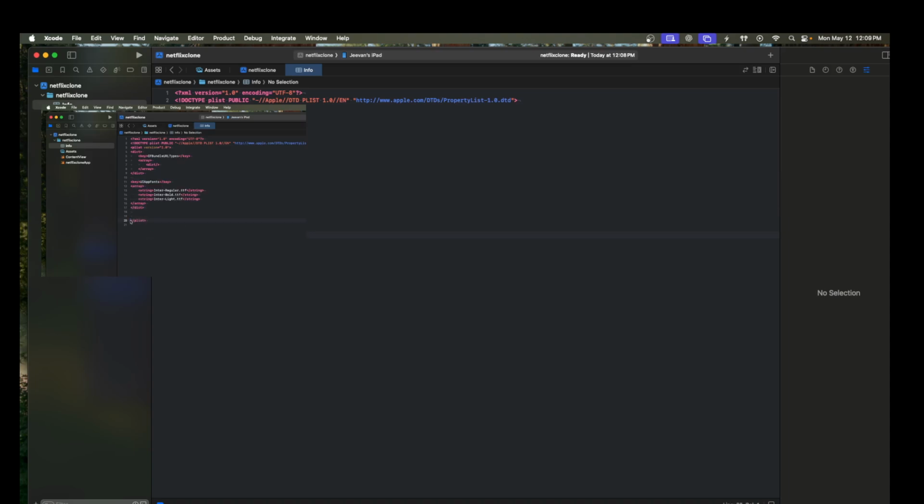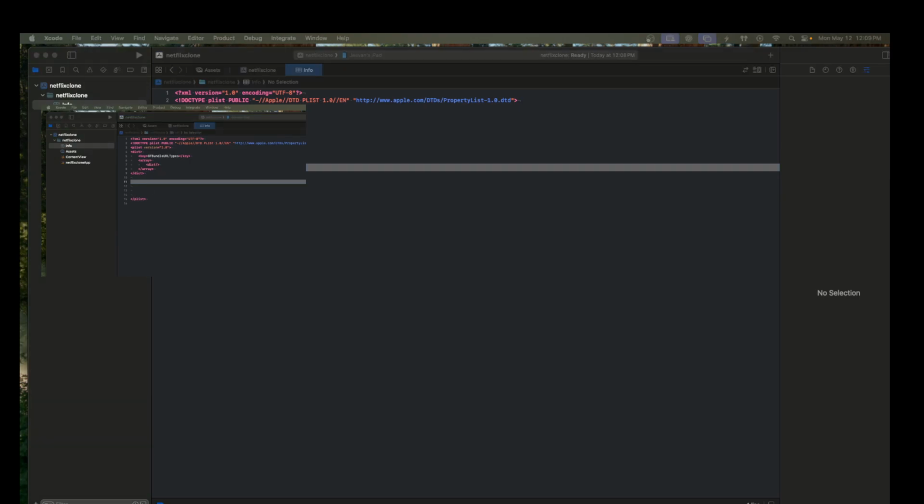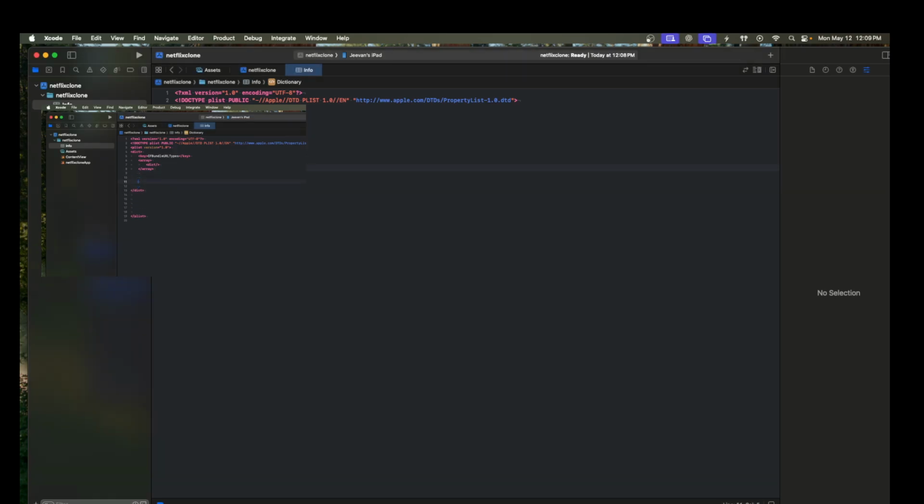Let's make sure that this has to be exactly the same. There is this dict key which is going to come in. Oh, so this has to be placed inside. Yeah, you have to place this inside this dict.